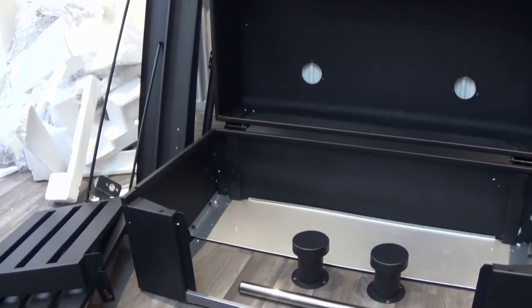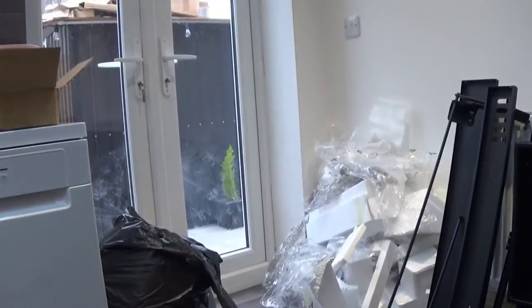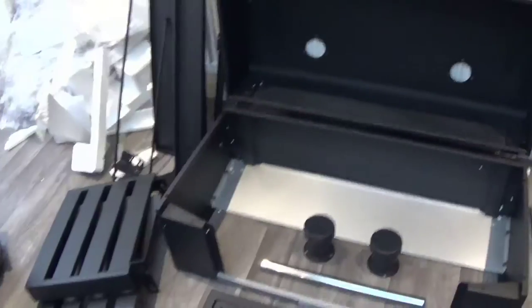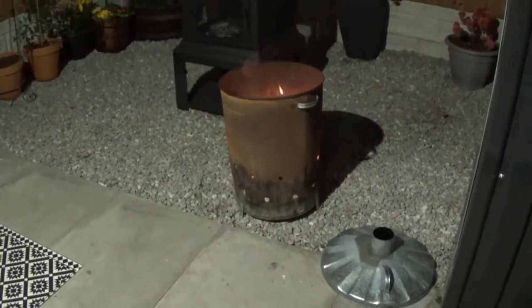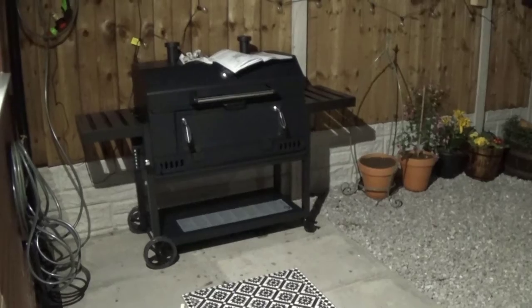I probably won't be able to build it inside because it'll be as heavy as it was in the box and won't fit through the double doors. So, lots of cardboard and polystyrene to deal with — a bit of a mess, but you need the packaging to prevent damage. A couple of rubbish bags later, I burned the cardboard in the fire pit. It's getting a bit dark now.